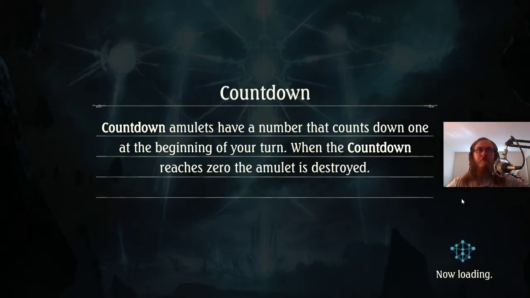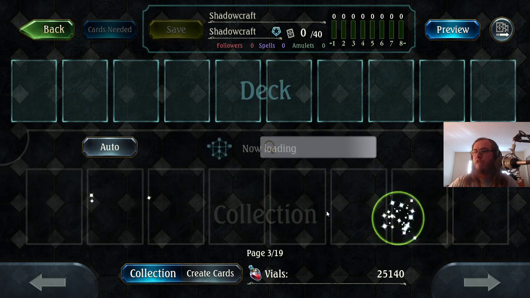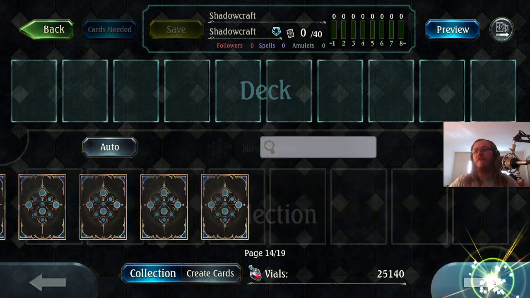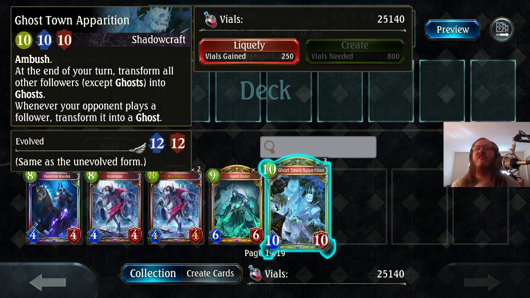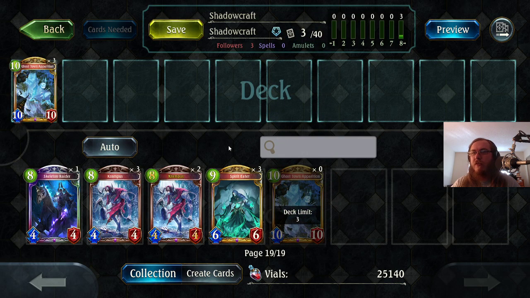Alright. What do I have to work with? Let's look at the top end. See if we can find a win con in here. Ghost Town Apparition. At the end of your turn, transform all followers except ghosts into ghosts. Your opponent plays a follower, transform into a ghost. That sounds fun, so we're going to do that.